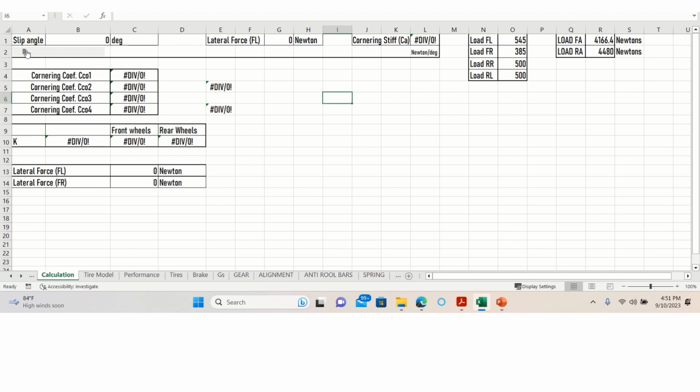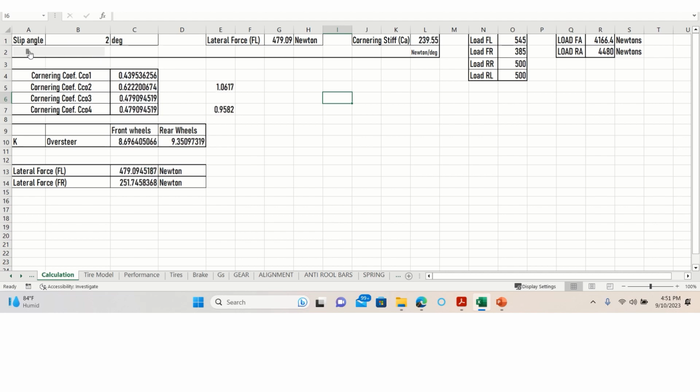Though no calculation, as it increases to 1 degree, since we are making a right hand turn, that means the vehicle is going like this. If you can see it on my cursor, if the vehicle is going like this, the weight shift would be on the left side of the tire, left side of the car. So the more vertical force on the left side tire, more vertical force means a higher lateral force, and that's why you have a higher force value for the lateral force on the front left.